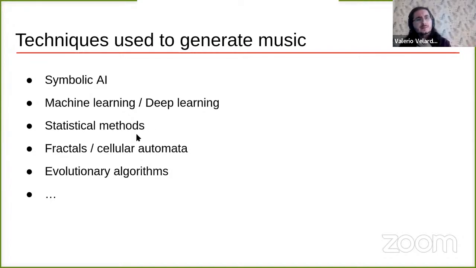But also other statistical methods, like Markov models, hidden Markov models, but also very algorithmic approaches, like using fractals, cellular automata, and even evolutionary algorithms. So basically, everything you can find within the field of artificial intelligence, one way or another, has been used to produce music in some shape or form.